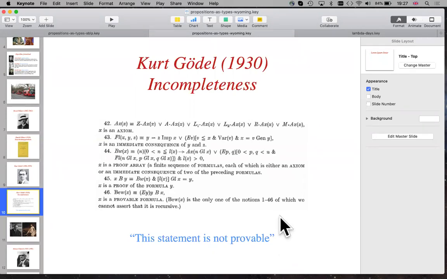Anyhow, politics aside, which is probably the best place to put politics, let's focus on the mathematics. If you could prove something that's false, that would kind of undo the whole purpose of proof. Okay. And basically that would mean you'd have an inconsistent system. So if we have what we want, which is a consistent system, it can't be that it's false, so it must be true. But if it's true, then it's not provable. So there's a true thing that's not provable. So that's not as bad as having a false thing that is provable, but it's still really annoying, especially if you're Hilbert.